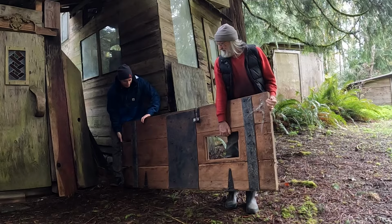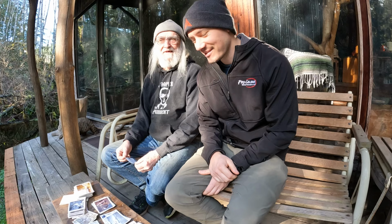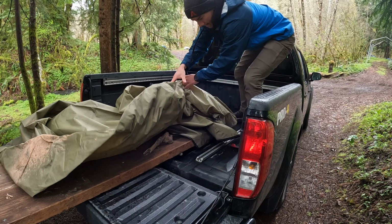I just acquired this old door from my friend Al. And the last time I was visiting him, I was telling him about how I want to make a custom front door here at my off-grid cabin. And he was like, hey, I might have a door that you would be interested in. So he showed me this one and it is perfect. This is the exact type of door that I was trying to create.